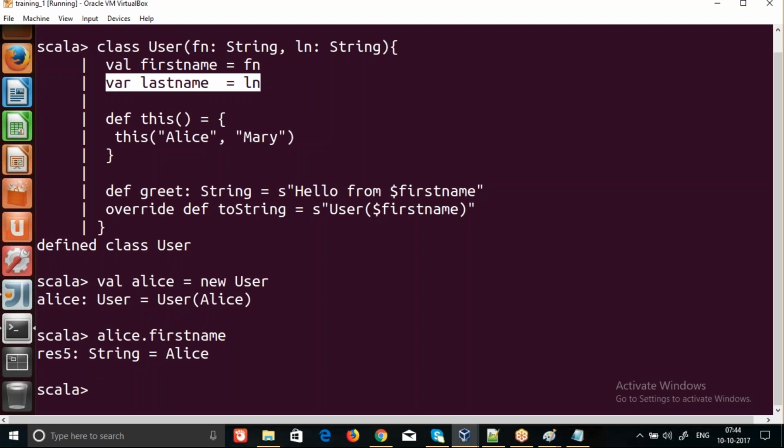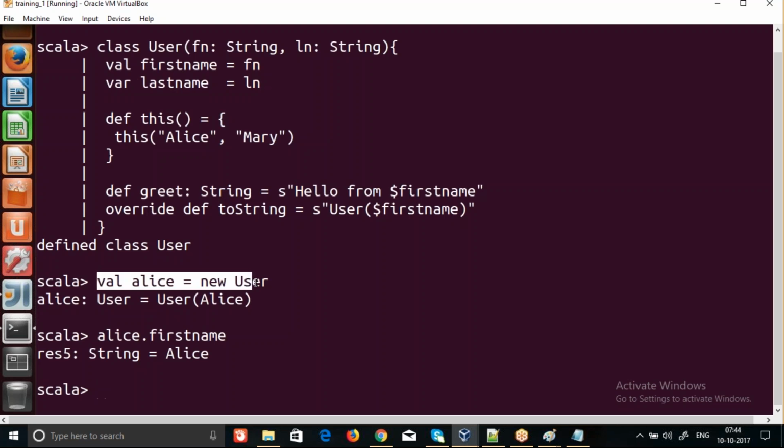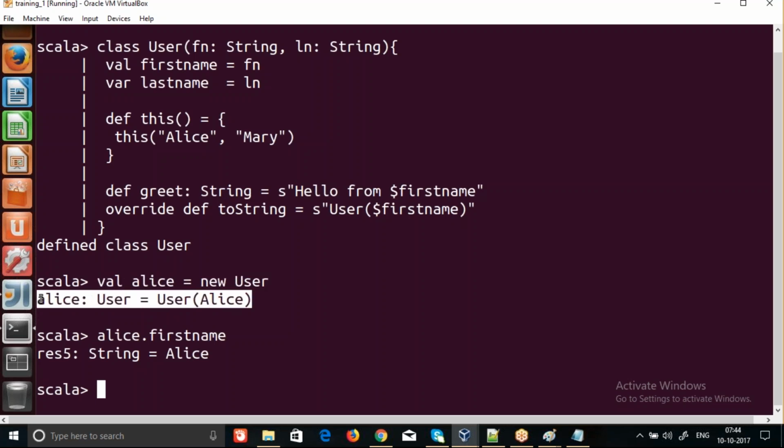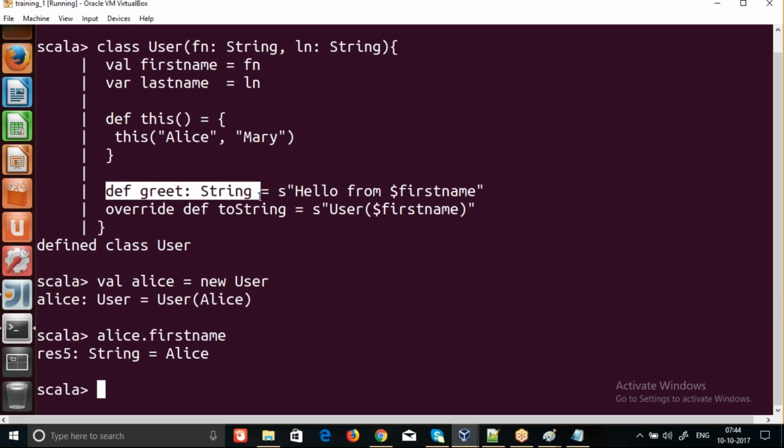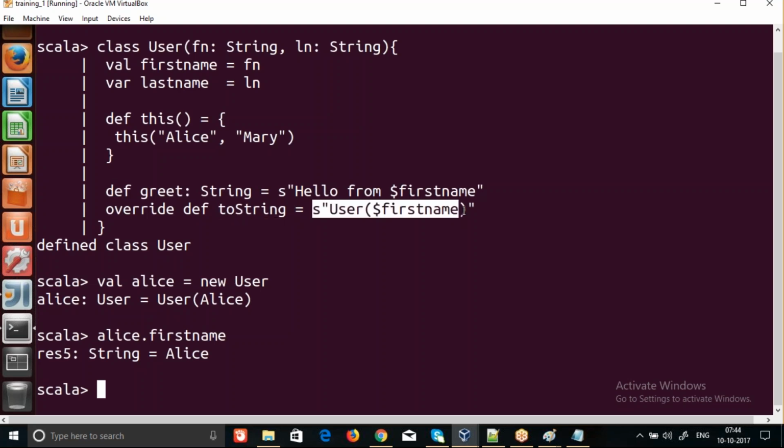That's how it works. Also, whenever I create an object, the shell always displays how that object looks like. This is because of the toString method, where we are displaying the first name.